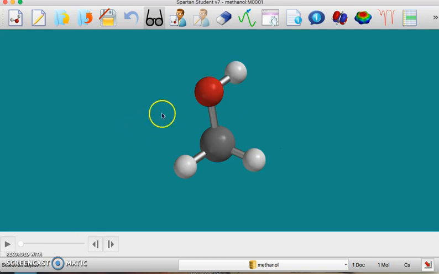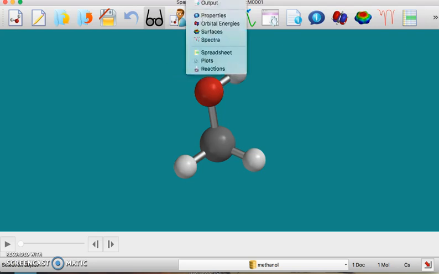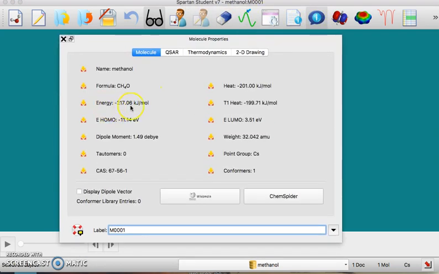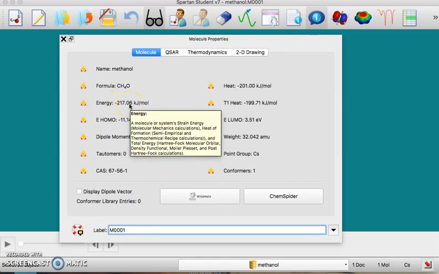Now that you've done those calculations, there's a lot more things that you can see. If you go to display properties, you can see that here under display in the menu bar, but you can also go here. It's the same icon there for that. Okay, so I go to properties. Now you can see I have an energy for this molecule, and although this number in and of itself is not particularly accurate, it can be used for qualitative analysis just to look at which molecular form is more stable. The more negative it is, the more stable it is.